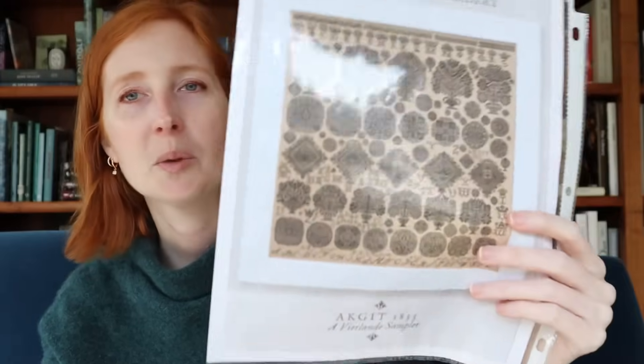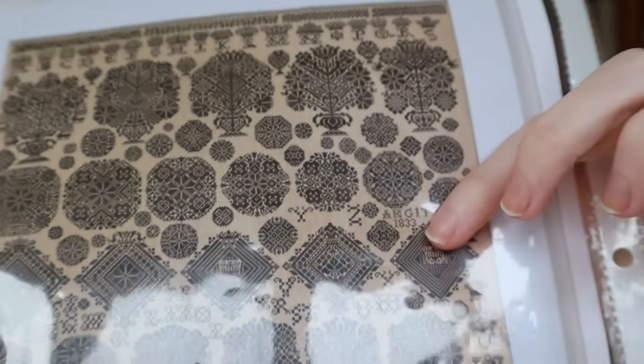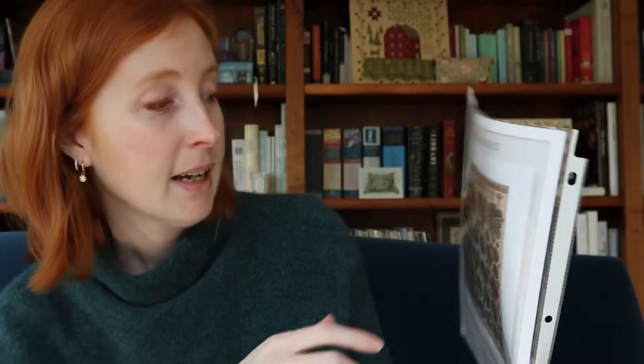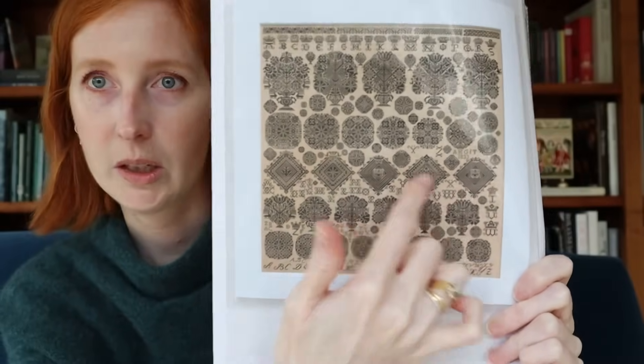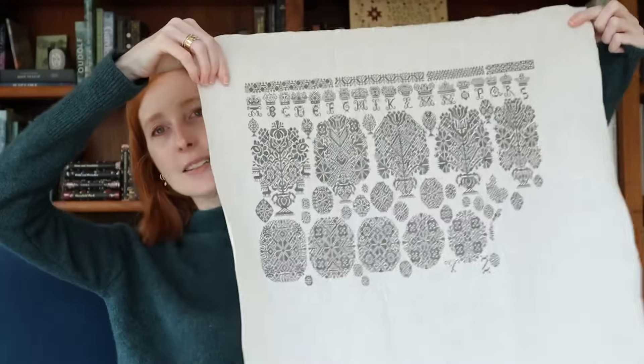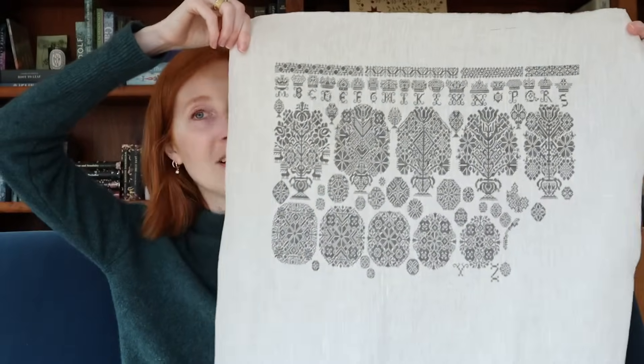AKGIT 1833 is looking absolutely fabulous. I'm almost to the AKGIT 1833 portion and then I'll be putting my own initials in, but leaving off the date because I don't know when I'll finish — definitely not 2023, hopefully 2024. Also, doing just initials without the date is a little more visually consistent since there's more negative space around most of the letters. I'm the one putting in all these hours, so I'm going to own that.